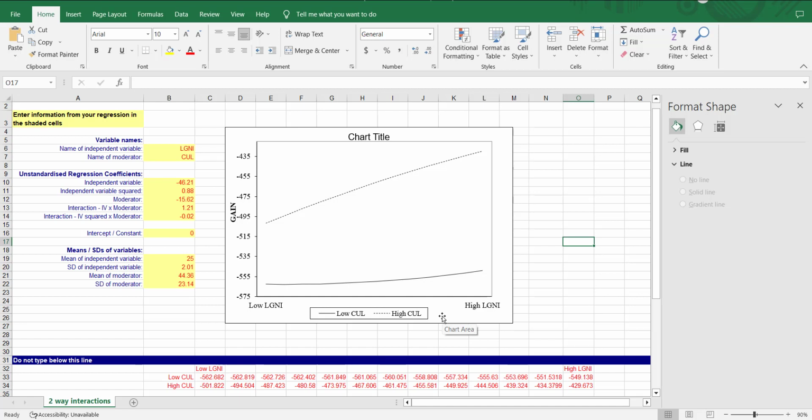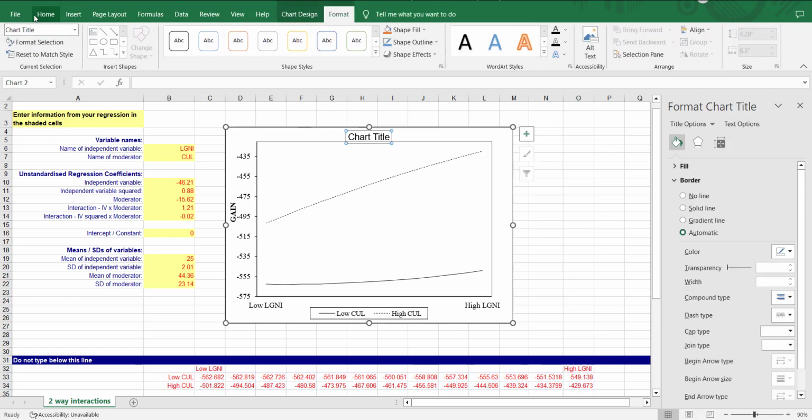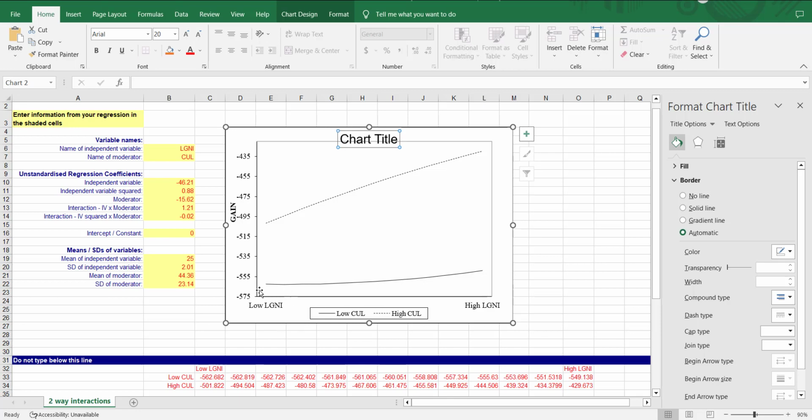One disadvantage of pasting as a picture is that you cannot increase the quality of the picture anymore. Its pixel density will be fixed. But if you paste it as it is, then the advantage is that you can increase the font size anytime if you want to make it bigger. Like you can click it here and increase the font size like this so that the bigger graph is readable. So the challenge is that if you want to make two of these graphs, then you should keep them separate. This means that you save this template file separately for both graphs rather than making both of them from the same file.